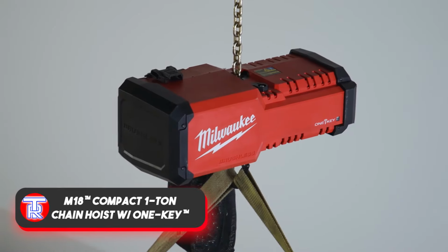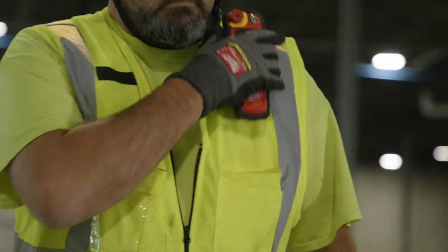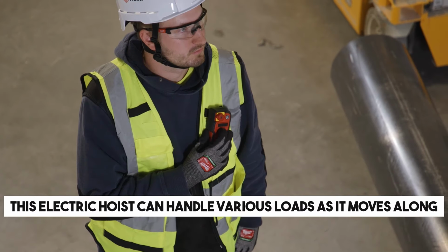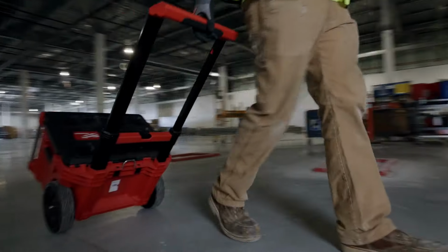Employees in large industrial settings will find this new product particularly handy, especially in areas lacking gantry or overhead cranes, or where such equipment is already in use. This electric hoist can handle various loads as it moves along the chain. When not in operation, it can be conveniently stored in a dedicated case.